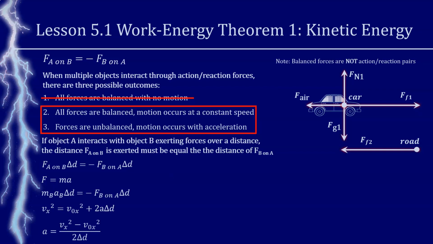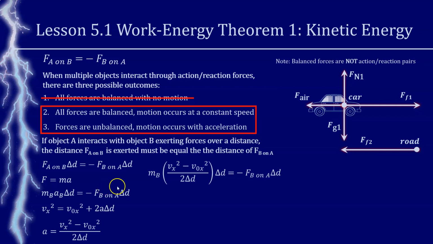And this is what it looks like when I rearrange that equation to solve for acceleration. You can check my math and see that this is actually the equation with acceleration on a side by itself. Now, what I'm going to do is combine the third equation in this column with that final equation. I'm going to substitute this equation for acceleration into that third equation. And when I do that, this is what I get.